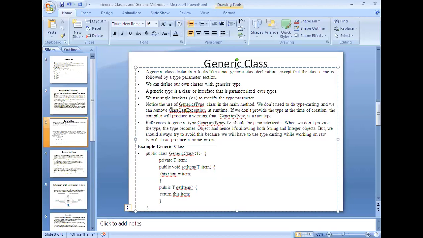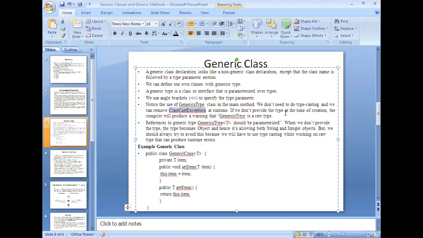If we are not following the generic mechanism, we are supposed to handle ClassCastException. This kind of error may occur while running the program, as I told you in the previous slide. An ArrayList defined for holding string values, if the programmer unfortunately adds an integer value to it, raises an error message during runtime. That error is called ClassCastException. So this error occurs during runtime.